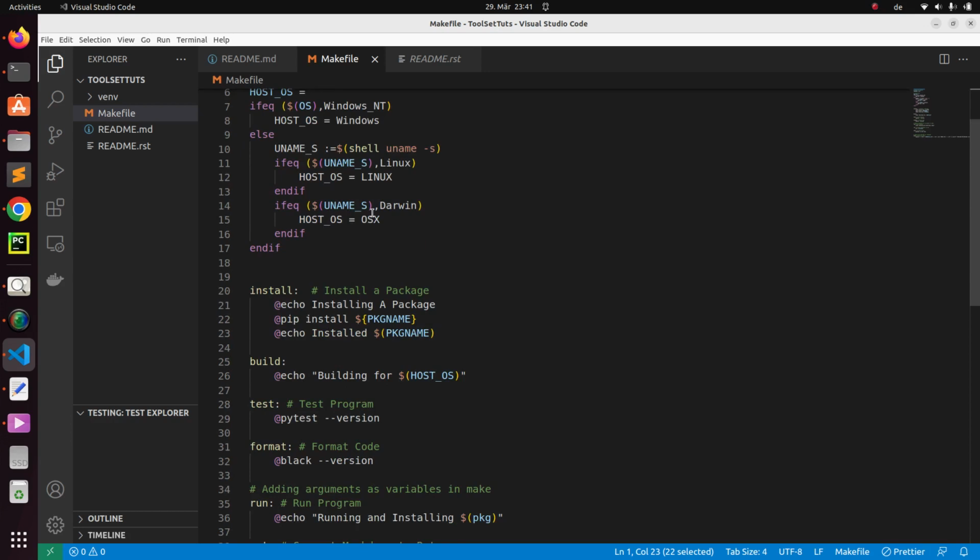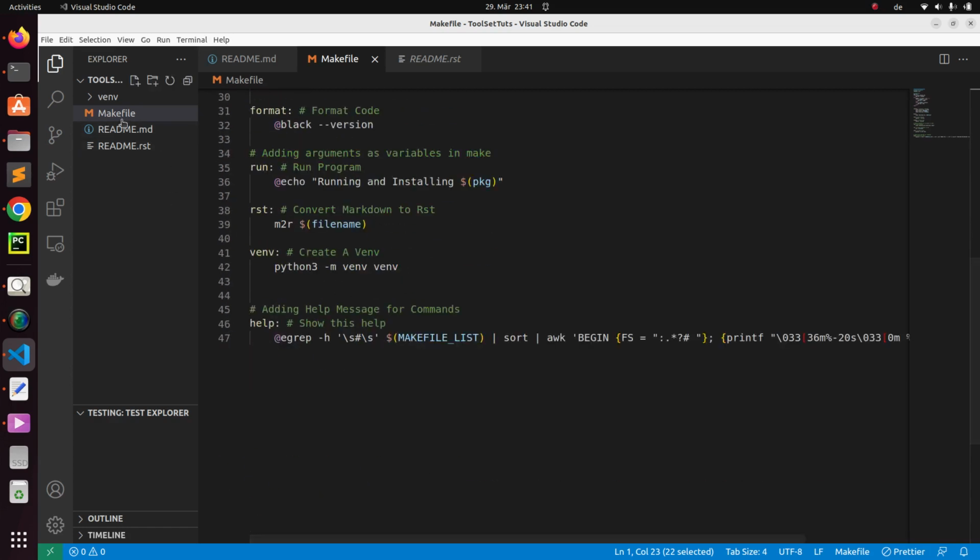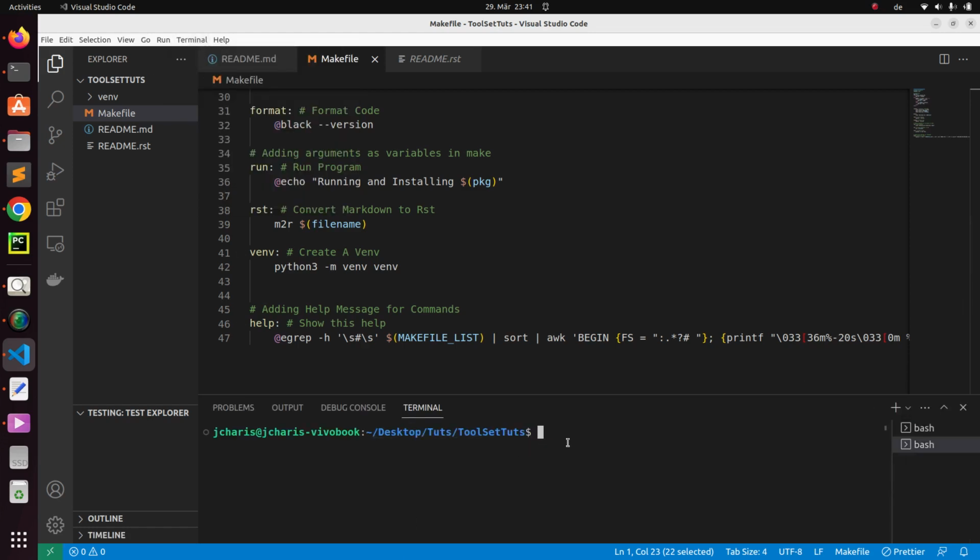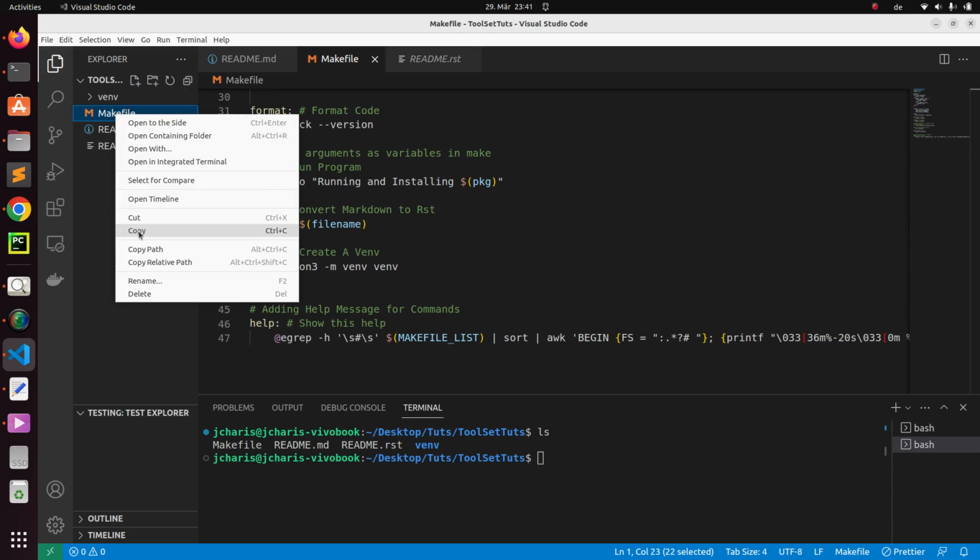One more thing, if you have multiple Makefiles, you can specify the particular Makefile you want to run, right? You can specify it by going with this. So we have Makefile 1. If I have another Makefile here, let's copy this.